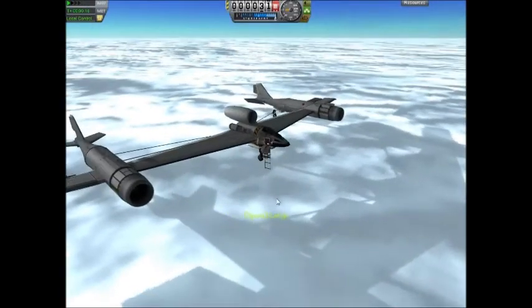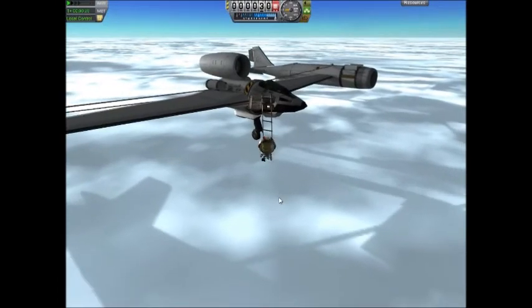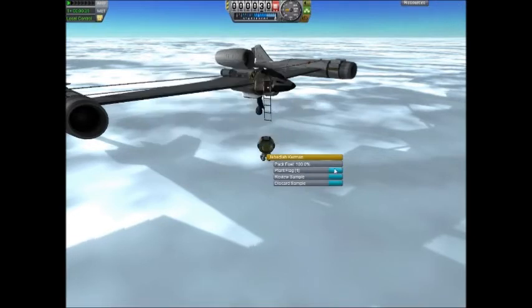And oh, careful, Jeb! Don't fall down and hurt yourself. You need to get out there, get a flag planted, collect some samples, take a report. There we go. We got a little bit of science from the sample, a little EVA report, and let's try getting a flag up.